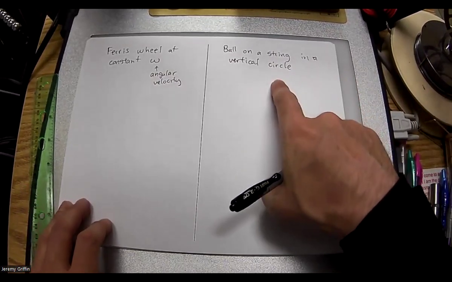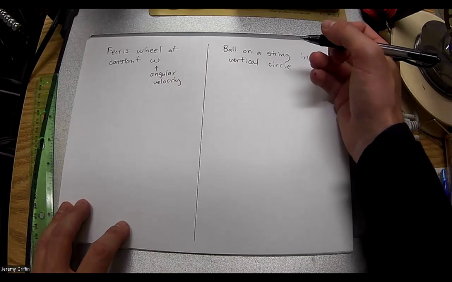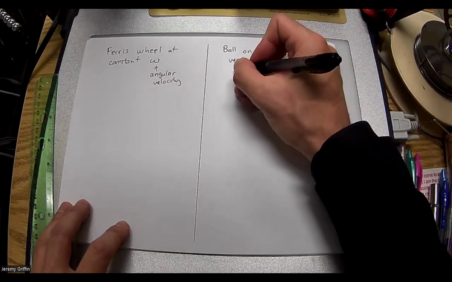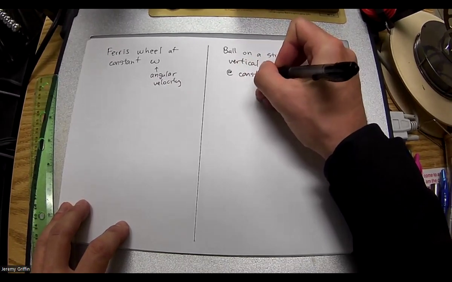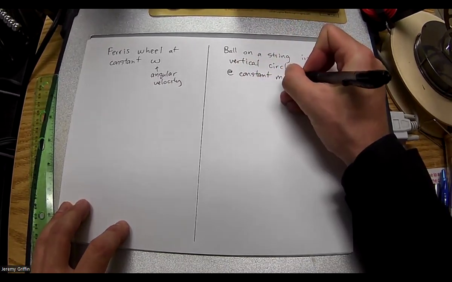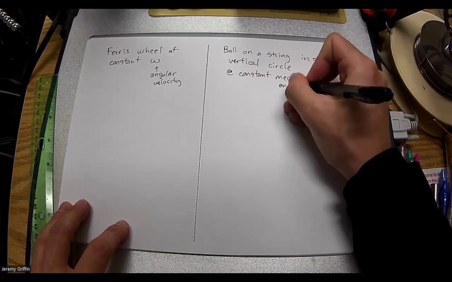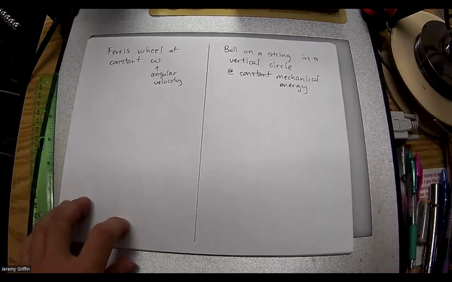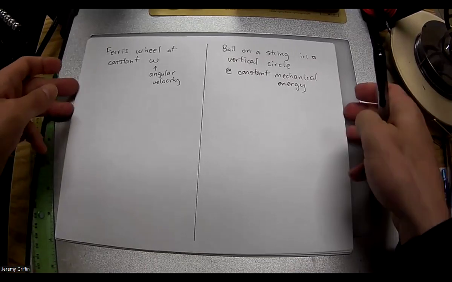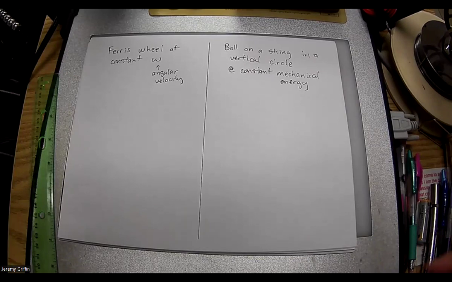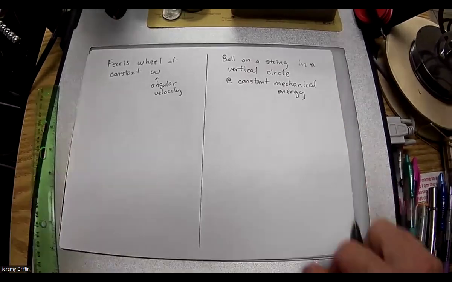But the physics are a little bit different. And let's have this at constant mechanical energy. So these are 2 different scenarios that are going to play out a little bit different. Again, the question you guys got was just at one particular point what the forces look like, but I'm going to look at several points for these 2 different scenarios. Okay, you guys got that?